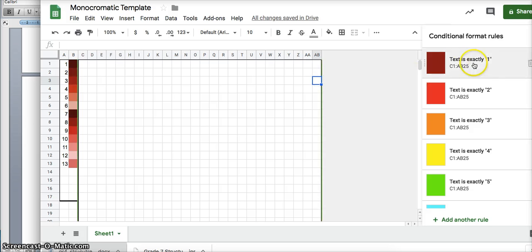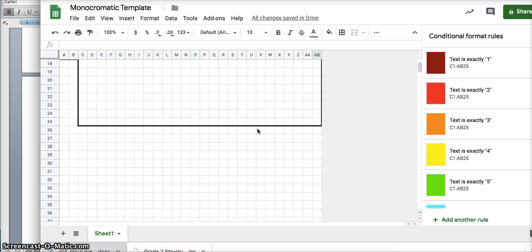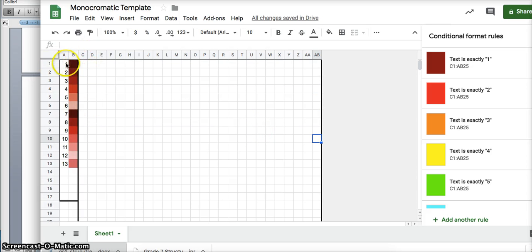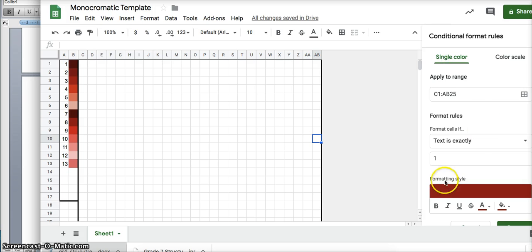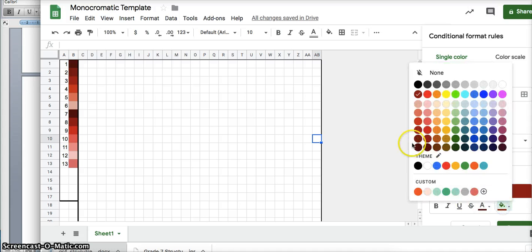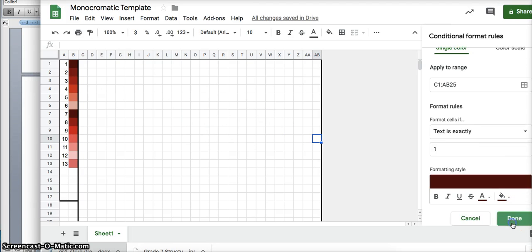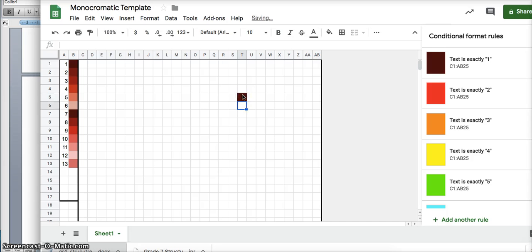Because we have it set up already, I selected this whole box, which was already done, and you can see that because it says cell C1, all the way to AB down to 25. So it's like our grid system. Now I'm going to make sure that this is the first color, and I'm going to do that twice and make sure it's for both the fill and the text. So now, and I hit OK down here, anywhere I put a 1, that's going to show up.